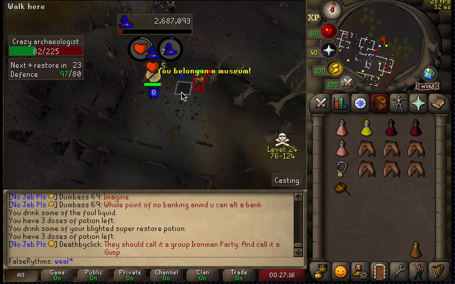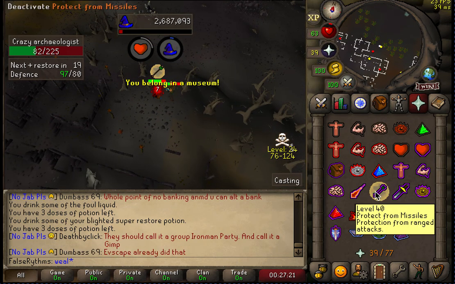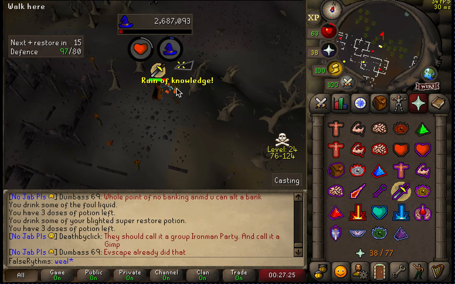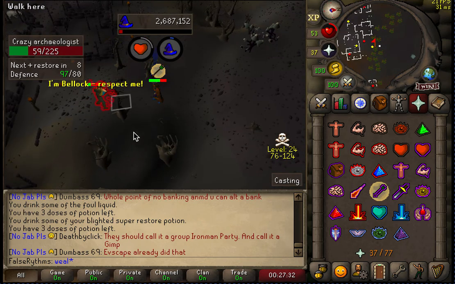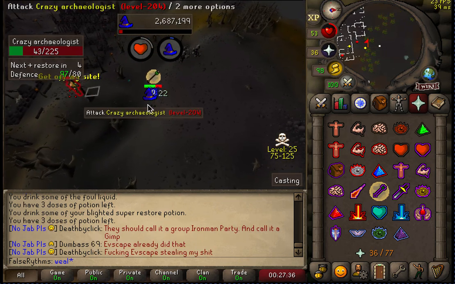Also, he hits with melee, so if you step up to him, he will hit with melee, and if you switch to mage, he will then switch over to range. So no matter what you're doing, being up close to him is not the best idea.